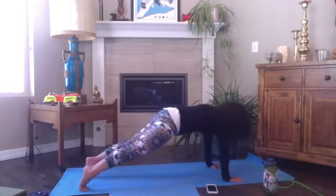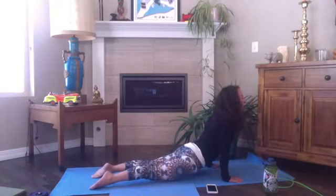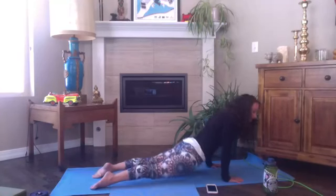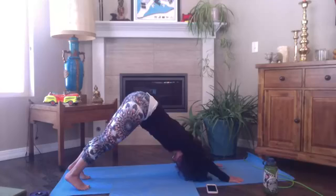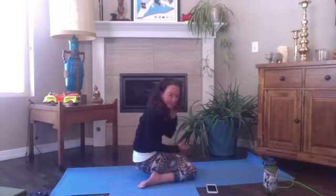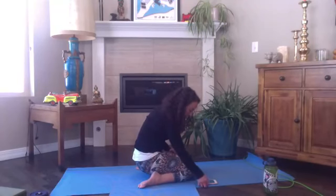High plank. Low plank, up dog, and hold this. Push into your hands, pull your shoulders back and your heart forward. And feel the opening in the front of your body here. And then down dog. Drop your knees. Separate your feet wider than hips. And we're going to take Hero Virasana for 1 minute.